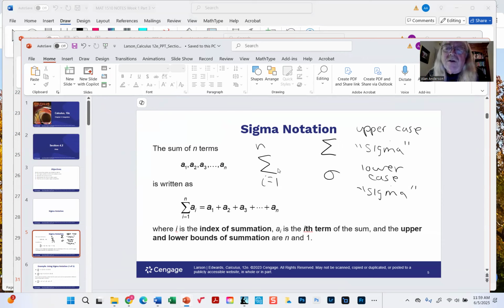Now, by the way, the summation operator is more general than this. The index can actually be organized any way you like. It can start at any number. It can end at any number. It can go all the way out to infinity. But there's also a way of adding the indices so that it's not necessarily one at a time. You can actually jump ahead by two or whatever number you need. But here we're doing the standard approach. i equals 1 to n means 1, 2, 3, 4, 5, all the way up to n.